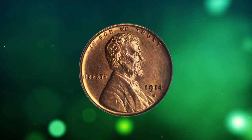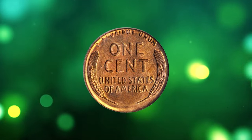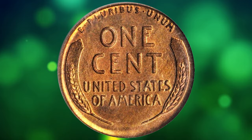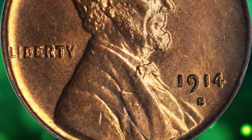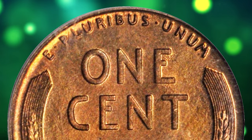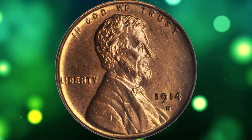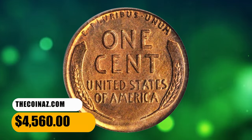Number 3. Moving on with this 1914-S Lincoln cent in MS65 Red condition. A remarkably well-produced, carefully preserved example of this underrated issue among early-date Lincoln cent issues. Richly original surfaces are bathed in a blend of warm golden brown and autumn orange, direct lighting calling forth the most vivid color. Fully struck throughout, the dies have also imparted a delightful satin texture that remains as smooth and inviting as the day of production. It was sold for $4,560.